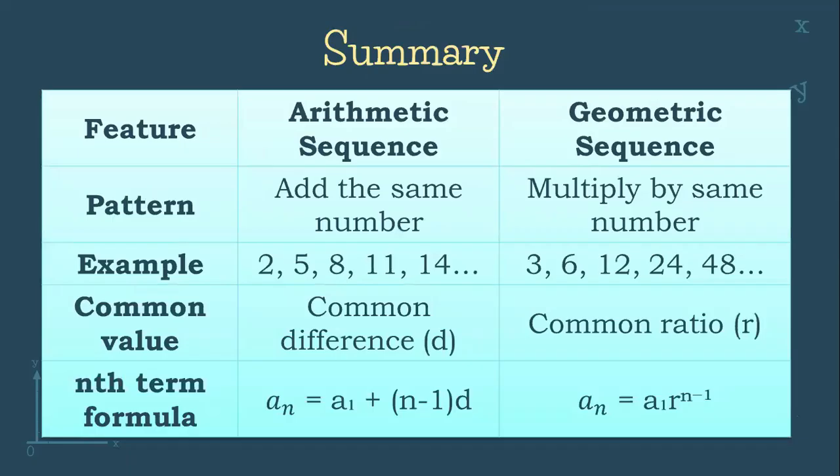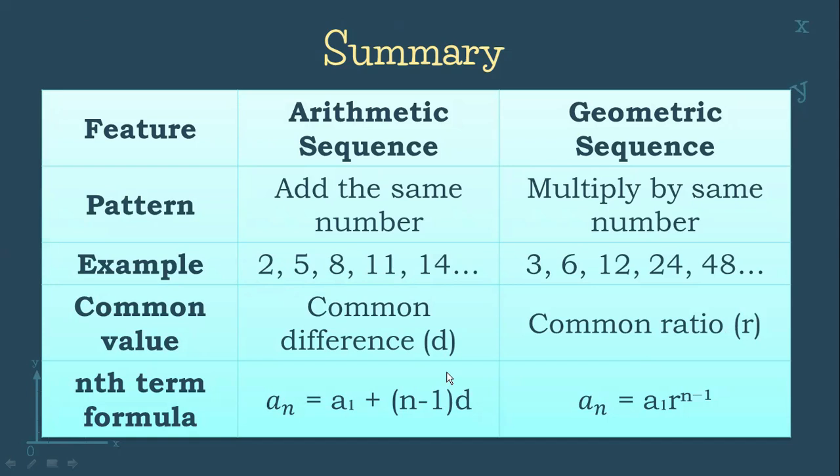Okay, so again, let's have a recap of what we have learned about the difference of the arithmetic and the geometric. Pag sinabi po nating arithmetic, meron po tayong same number na ina-add at ang tawag po natin doon is the common difference. So for example, 2, 5, 8, 11, 14, what is the common difference? Ang lagi po nating ina-add dito is 3. So 2 plus 3, that is 5, 5 plus 3, that is 8, 8 plus 3, that is 11, and 11 plus 3, that is 14.